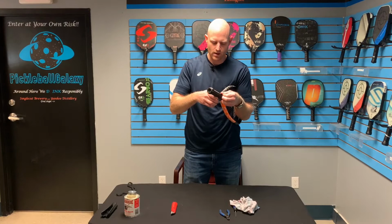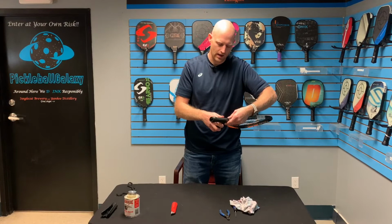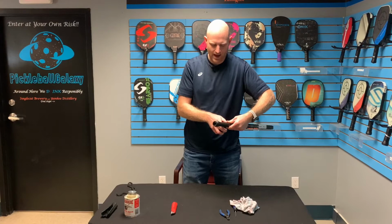50-50, the electrical tape is going to be on the grip and on the handle of the racket. This is just so it doesn't move while the glue sets up. I take about a spin and a half. I hold my hand there. I just peel the tape off.